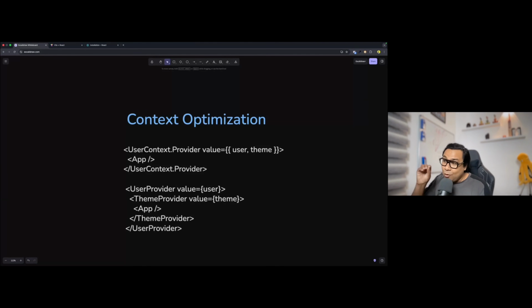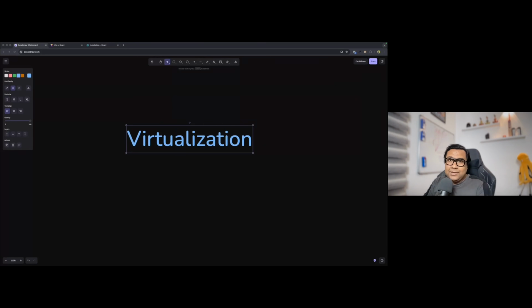Have you seen some UI that renders say 100,000 list elements, and once you start scrolling you feel it is very sluggish, janky? Virtualization is a technique that solves exactly that by rendering only what's visible on the screen. Okay, and then again when you scroll further you can load the next set of items. Again you scroll, you can load the next set of items. So when you do virtual scroll, when you do pagination, in those cases virtualization is something that you must keep in mind.